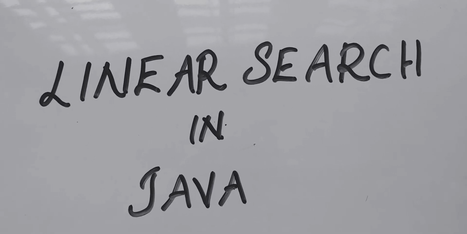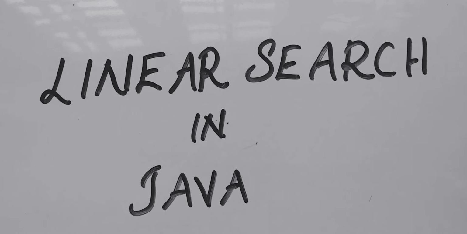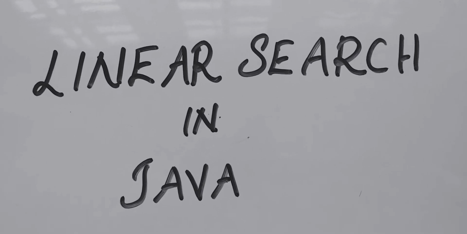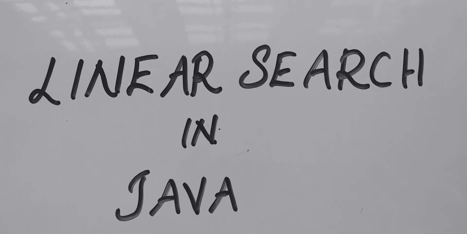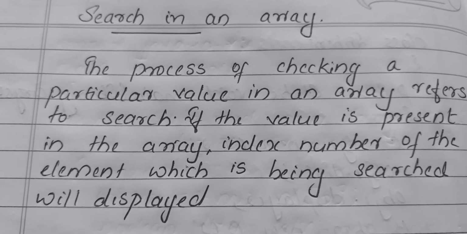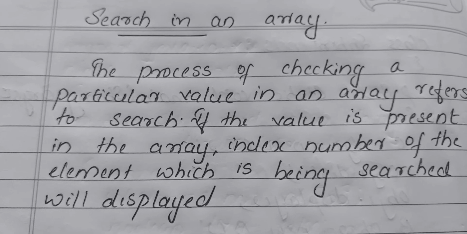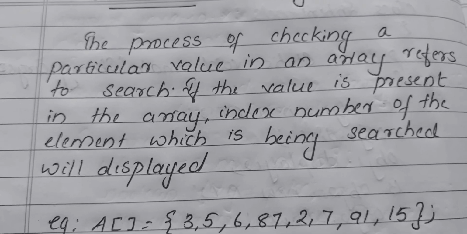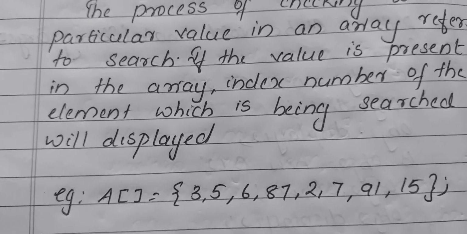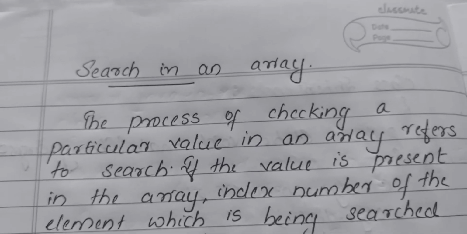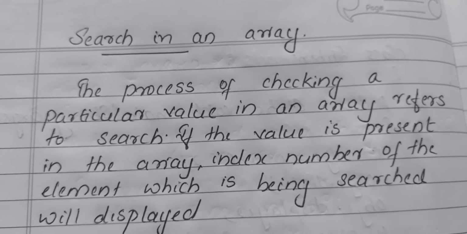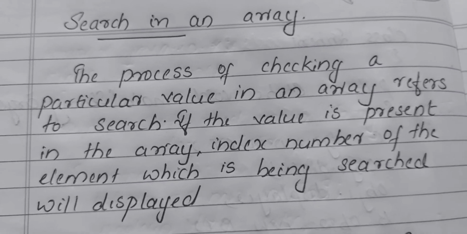Welcome back. Today we are going to discuss a new topic in Java, that is linear search. The most important techniques we perform on an array are sorting, searching, and merging, isn't it? So, let's see what searching is. As you all know, what is searching? Searching for something, isn't it?